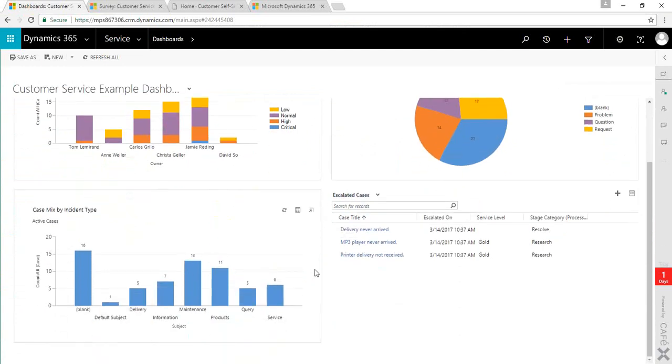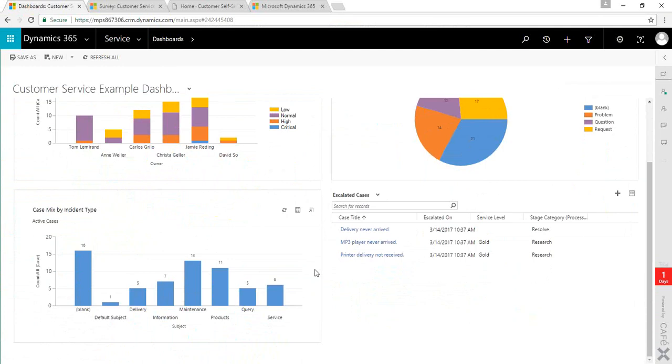And if I have different incident types, or different ways that I'm trying to categorize the cases, I can see very simply that a lot of my issues are around maintenance, some around products. So I can see very quickly what it looks like.